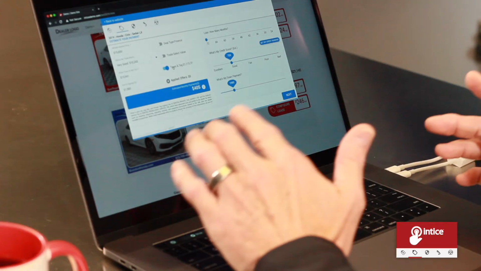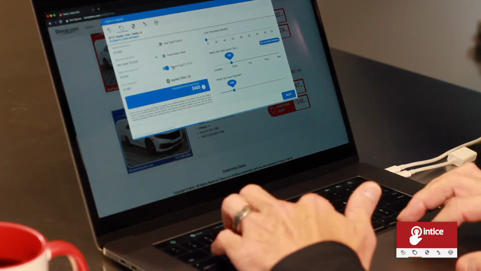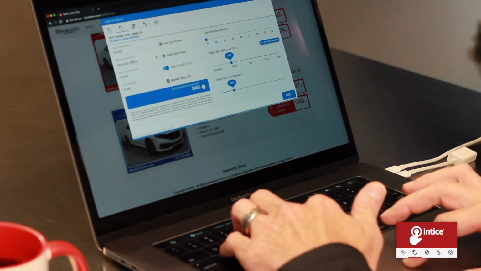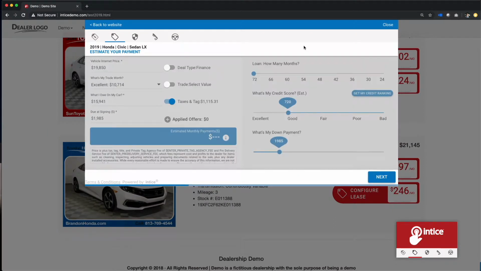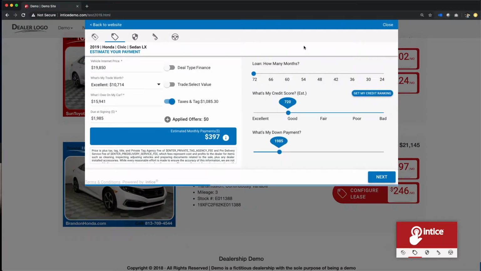completes a transaction. The customer also has the ability to make other configuration changes, such as they can experiment with the deal. They can change their trade value. Let's say that they're curious to find out what would happen to their payment if they were able to qualify for excellent value on their trade. So they're at 405. Anytime that we make a change to the payment, we are going to reconfirm the payoff. The customer can just X out of there. We're going to recalculate the payment using that existing trade payoff. Now we're down to $397.